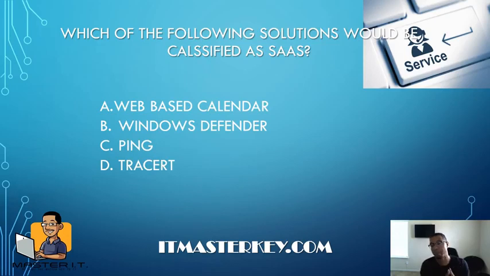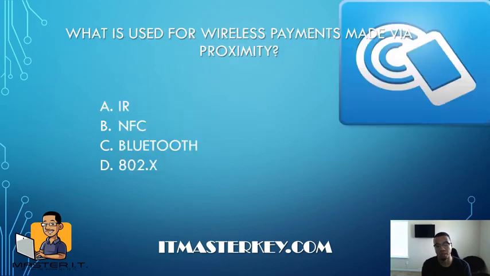That's another acronym. Like I said, whenever you see acronyms, look it up really quick because it's going to help you inside the test. A lot of times the acronym will give you the answer, or the actual answers you have to choose from are going to be acronyms. And if you don't know what they stand for, you're going to have a rough day. Easy. So a web-based calendar would be an example of software as a service.